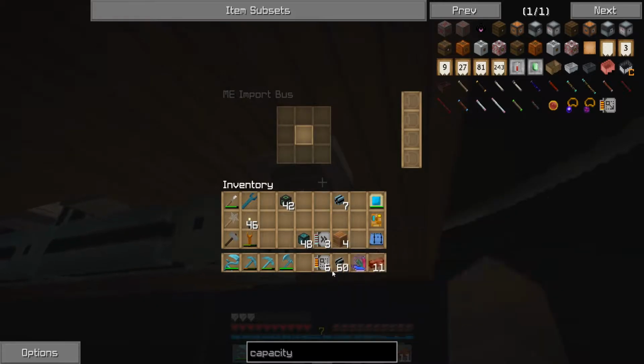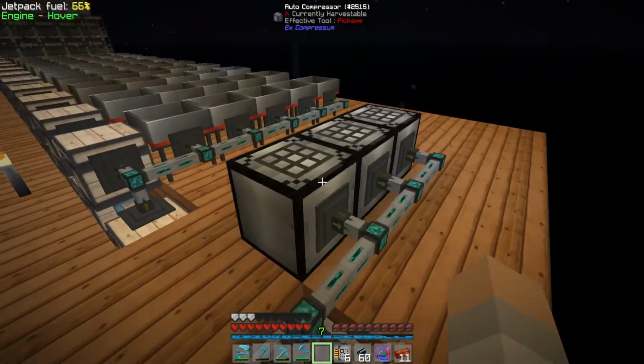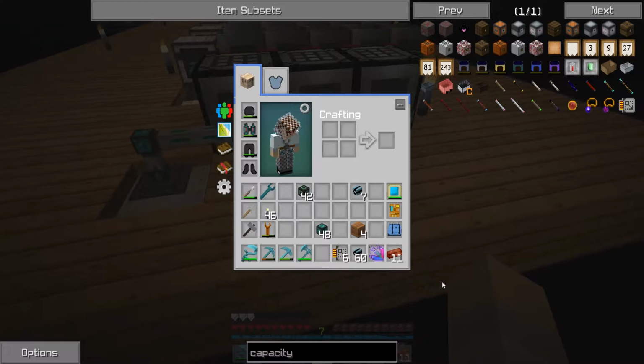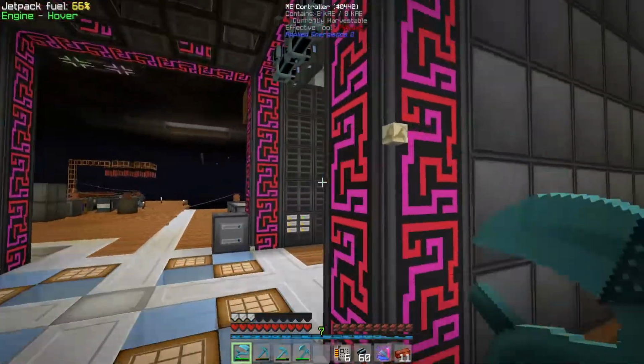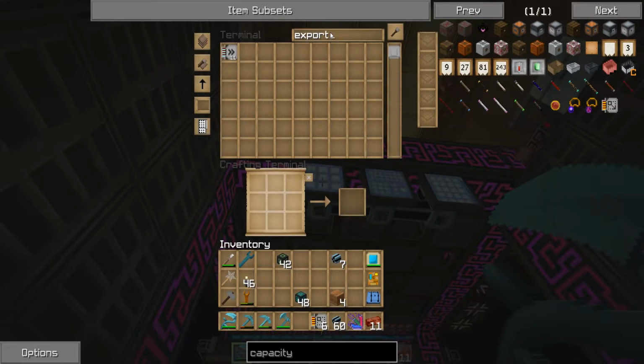And we're going to do three of those guys. We don't need to worry about the imports too much, but what we do need to worry about is the exports. I got the export buses, didn't I? No, I got the capacity cards for the export buses. I didn't actually get the export buses. Dang it. Wait, I don't have those auto-crafted? For real? All right, two seconds.